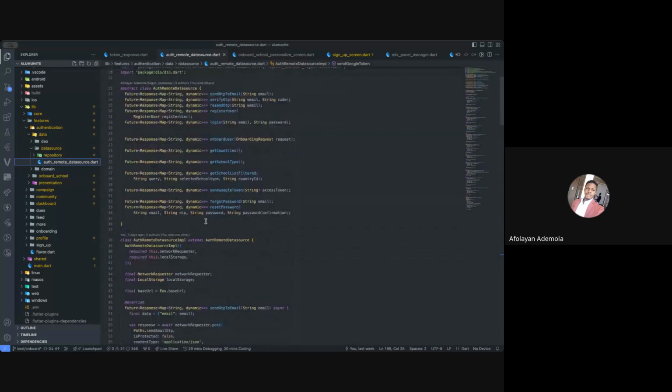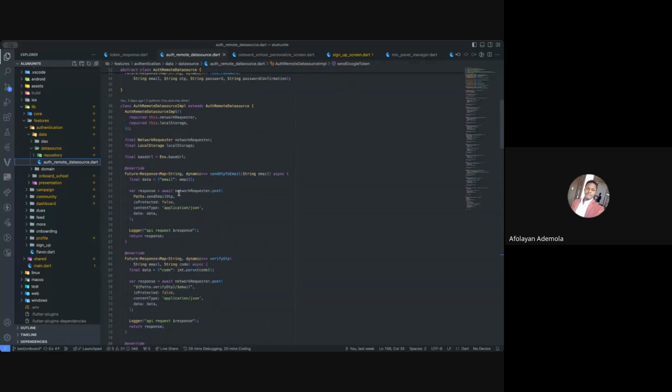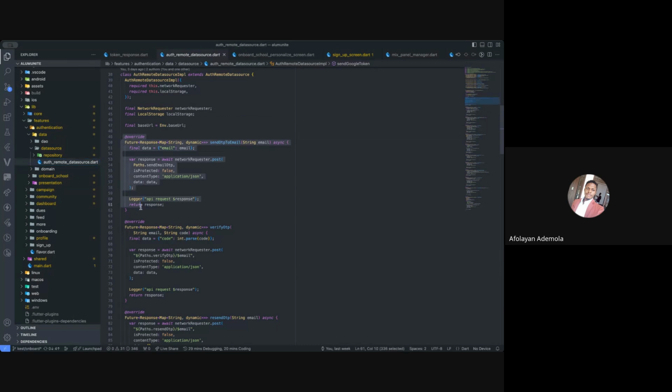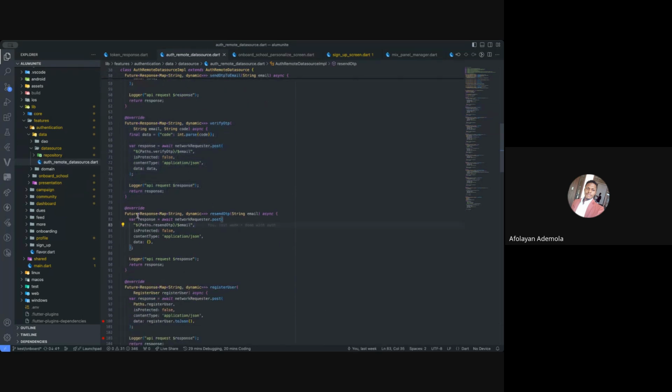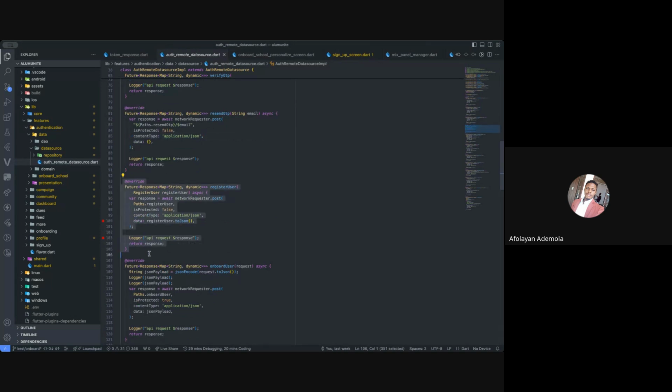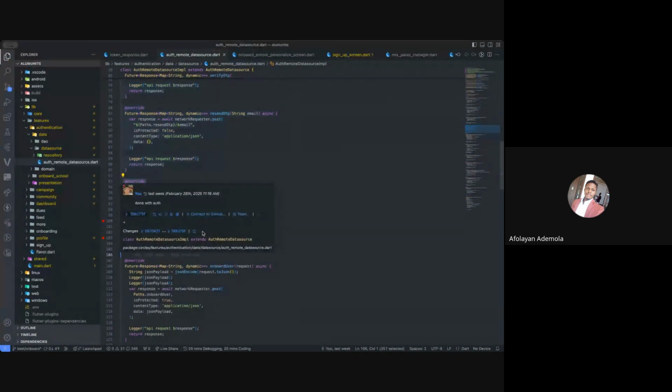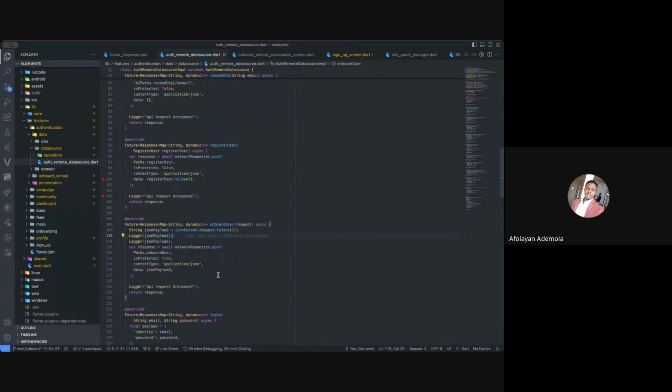If you see here, see my class here, you will see that I have different endpoints. I have send OTP, I'm calling an endpoint to send OTP. I verify OTP, I'm calling an endpoint to verify OTP. Resend OTP, in case someone didn't get it, or network is bad and you want to resend, there's an endpoint for that. And the endpoint that will register a user. So this is where you call all of those things and you accept them. This is where you call those endpoints to get data or to send data. So that is why it's called data source.